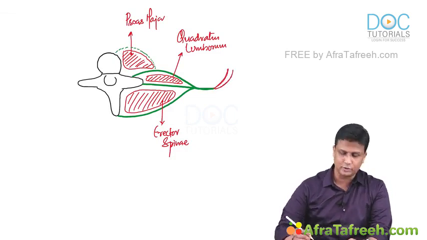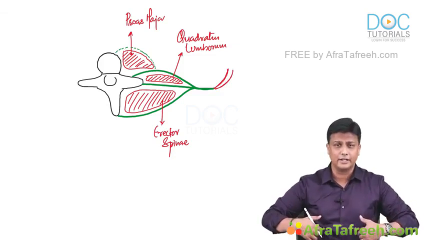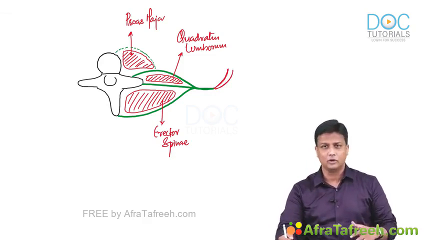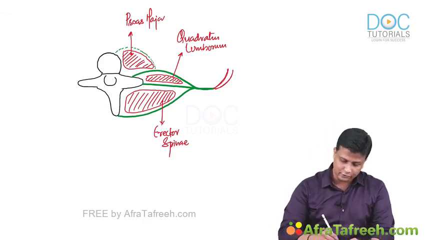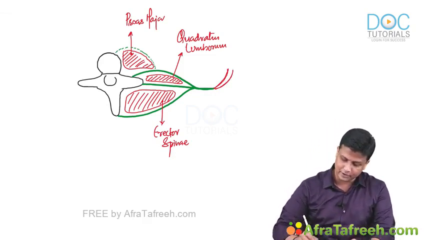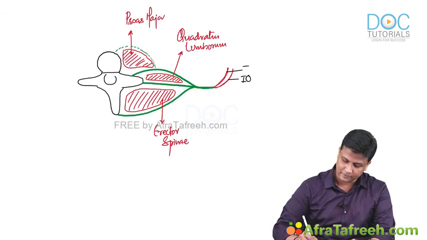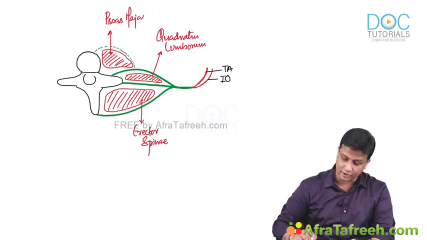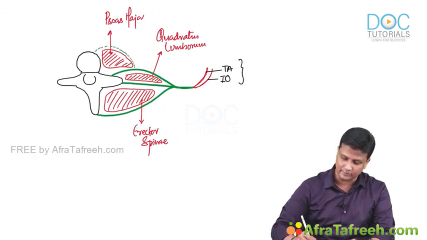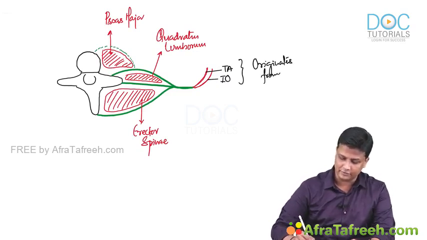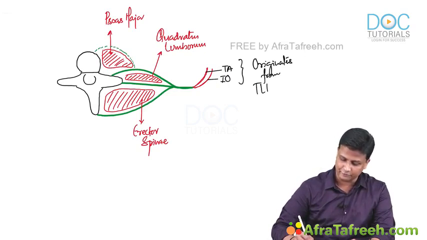Now which muscles do we have towards the lateral side in the anterior abdominal wall? External oblique, internal oblique and transversus abdominis. Out of those 3 muscles, remember the internal oblique muscle, this one, and inside that the transversus abdominis muscle. These two are the ones originating from thoracolumbar fascia. So internal oblique and transversus abdominis will originate from thoracolumbar fascia.